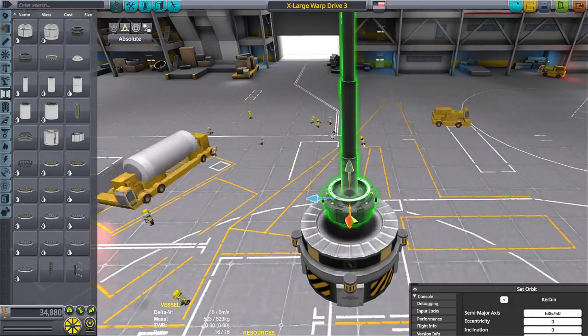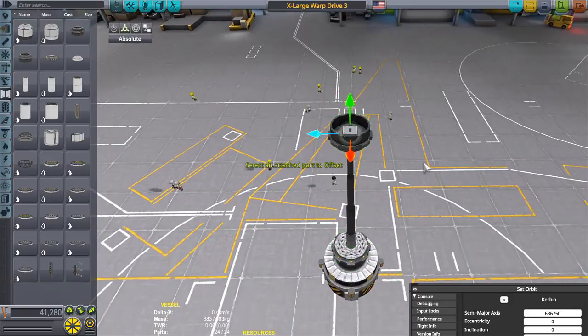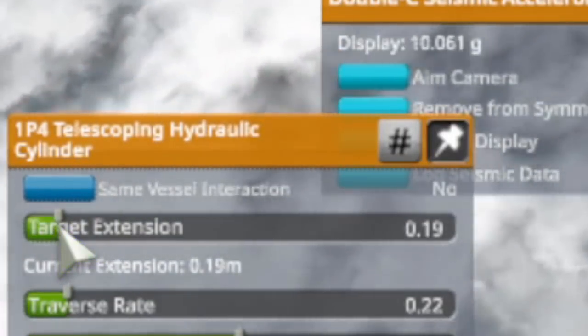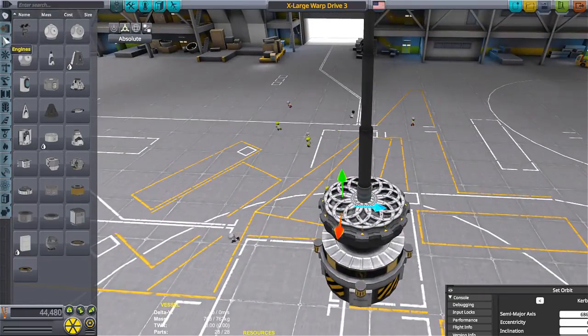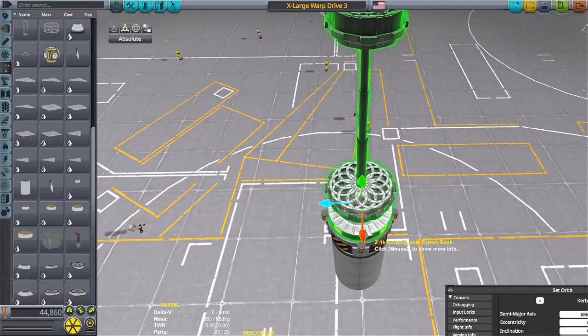But when I tested the little ones, that's when we started getting some real power. I think it's a lot to do with not only the magnetic force they have between each other, but the fact that they're so lightweight. Once I figured out the little ones were the way to go, I started focusing on just how much I could squeeze out of these little docking ports.